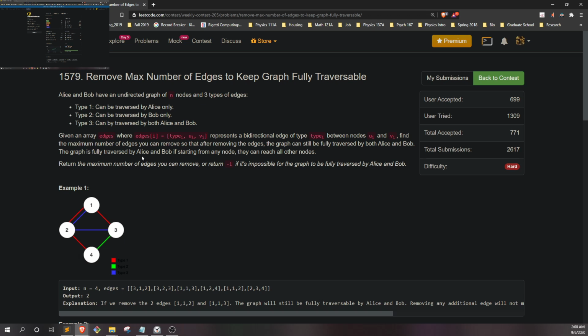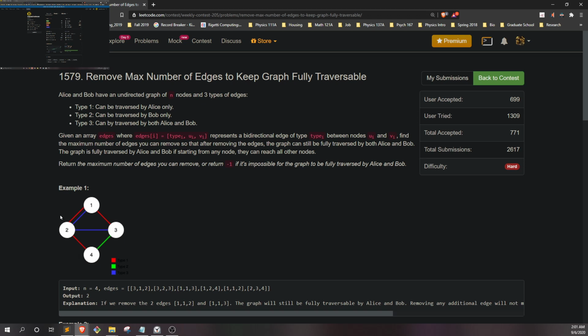A disjoint set is a methodology where, let's say for Alice, we want 1, 2, 3, 4 to all be contained in one set, all connected to each other.